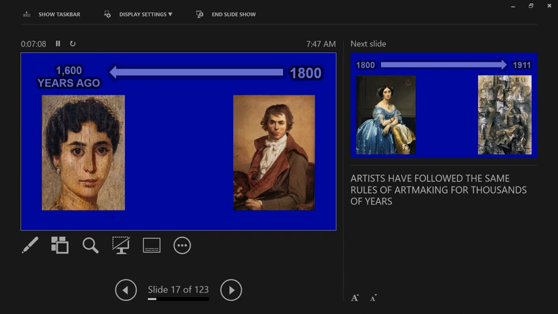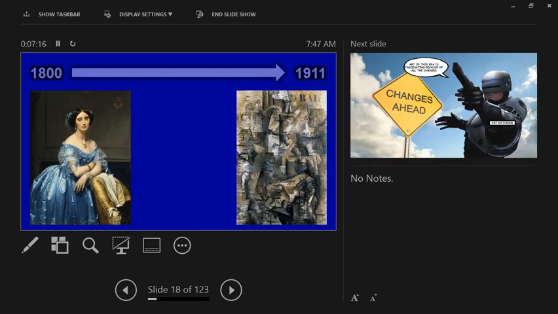Up until the 1800s, they're all following the same rules of art. But within 100 years, we have this major shift in art where we go into modernism. Artwork looks very, very different within the next 100 years. So we're going to see a lot of major changes happening right after each other.